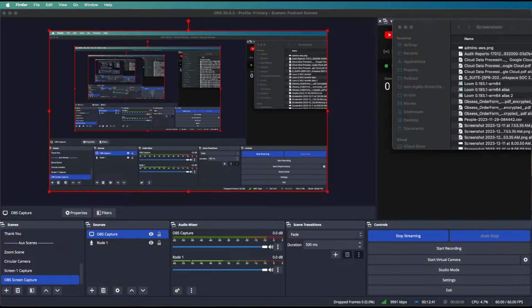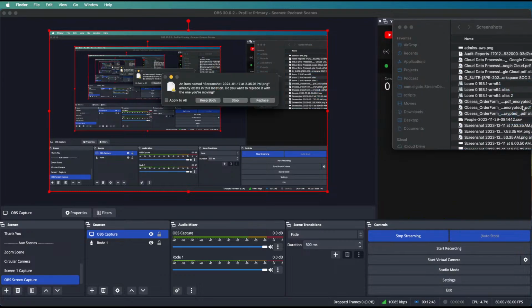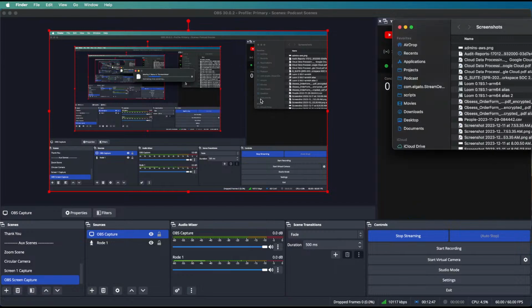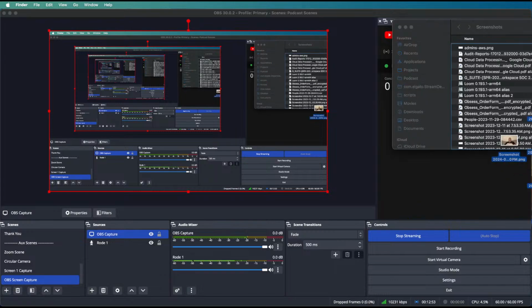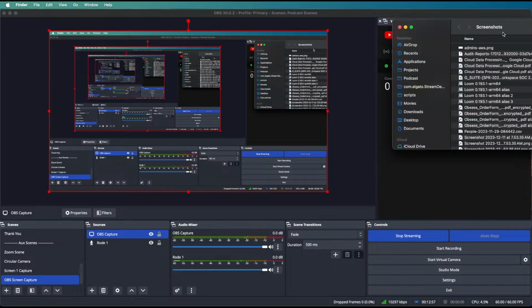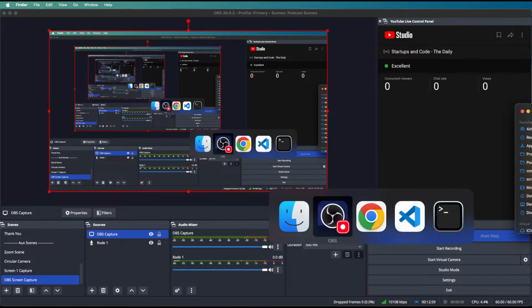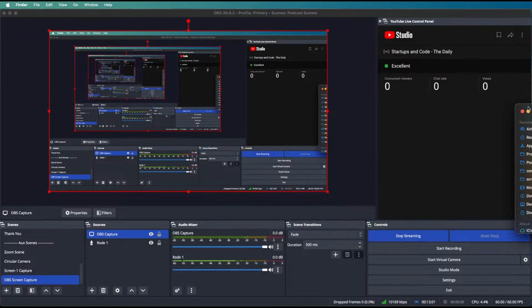Let's see if I can take a few of them and move them over. Replace. That is the problem. Replace, replace. There we go. Copy all these. Move those into here. Okay, whatever.